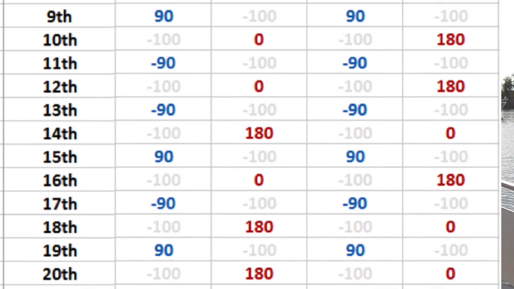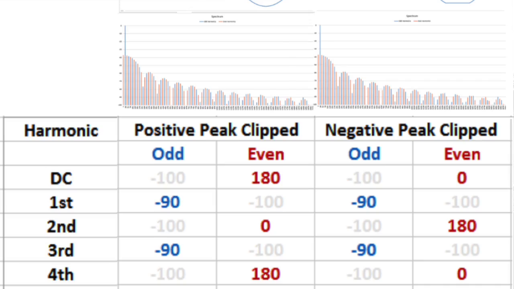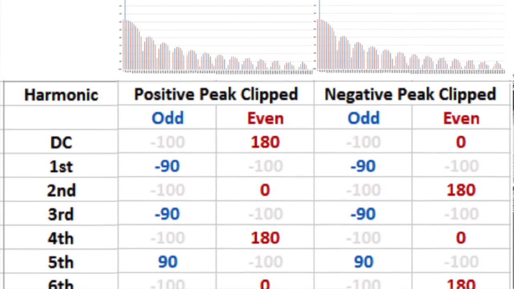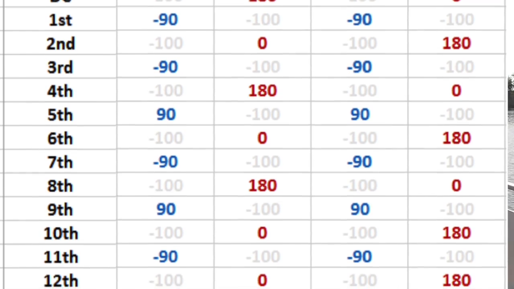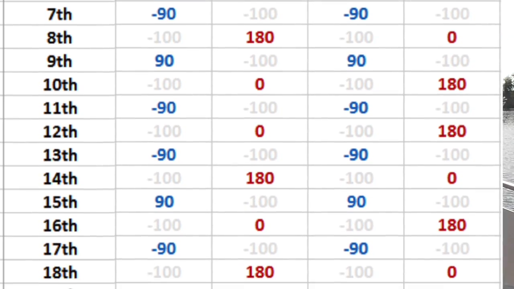Why minus 90? Because what's a sine wave relative to a cosine wave? The FFT does all those calculations relative to a cosine wave. So with a sine wave, minus 90 degrees, it's a sine wave relative to a cosine wave. So the fundamental is at 0 degrees relative to a sine wave, and minus 90 degrees relative to a cosine wave. But the even harmonics go 180, 0, 180, 0, 180, 0, 0, 180, 0, 180, 180.